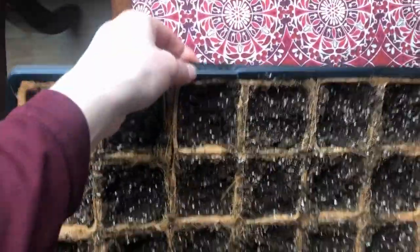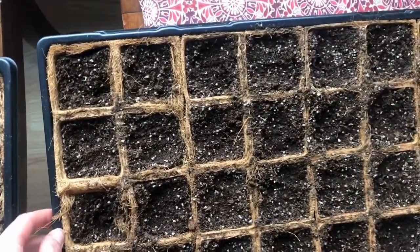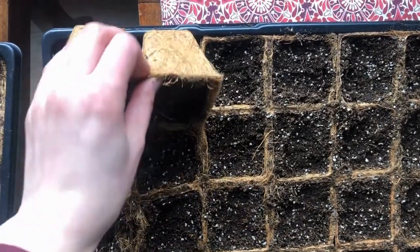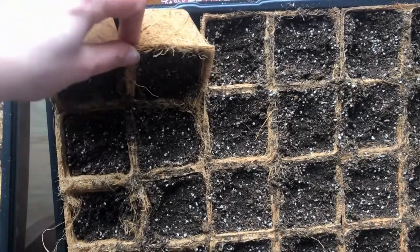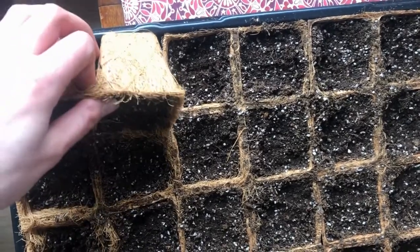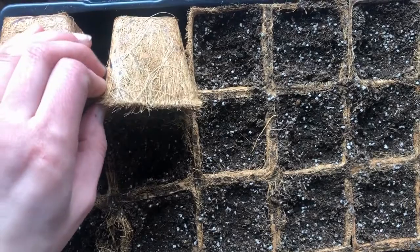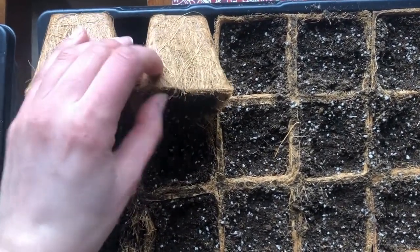These trays are solid on the bottom, they don't have holes in them, so they sort of keep the water in. And then I got these coconut coir liners, and so rather than plastic, with these you can just cut them and put them directly in the soil when the time comes to plant your transplants. So that's really nice. It's also coconut coir, so unlike peat, which has to be mined from bogs, this is a byproduct of the coconut processing industry.